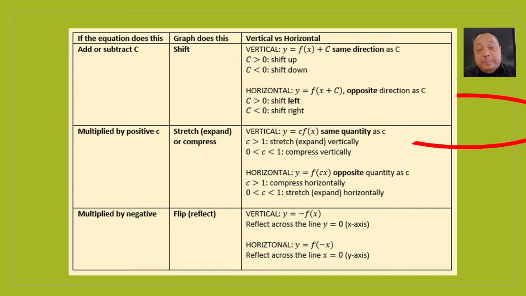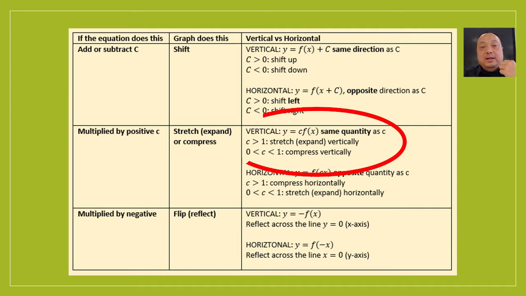When you get a multiplication by a constant, that indicates some sort of compression or expansion, also known as a stretch. If you take a constant c times a function, then it indicates either an expansion vertically or a compression vertically. You either go away from y equals 0 or toward y equals 0. If c is greater than 1, then it goes away. If c is less than 1, it goes toward. Goes away, goes toward. And the opposite happens with the x-axis.